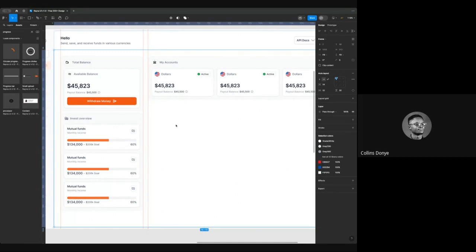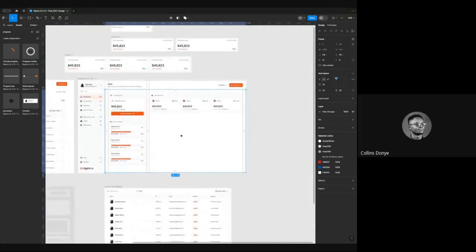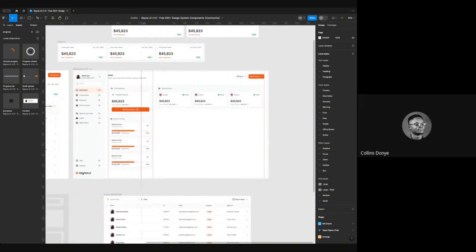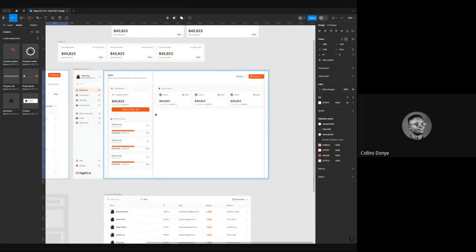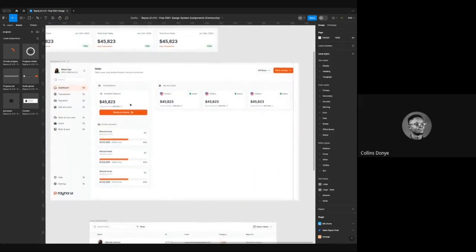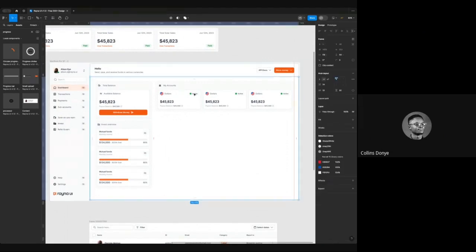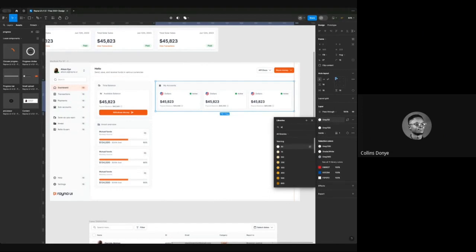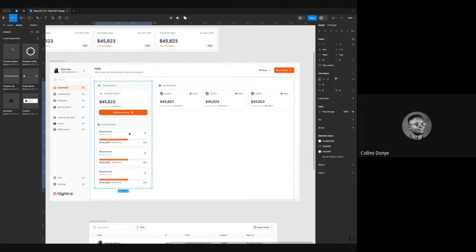So let's do something. We already have an idea of the UI I'm trying to build. Let me take out these things first. So this is the UI. Now I'm no longer liking the gray or the fill, so I'm going to take it out. Let's keep it clean. Let's do white. Yeah, let's do white for all of them first. I want to see something.